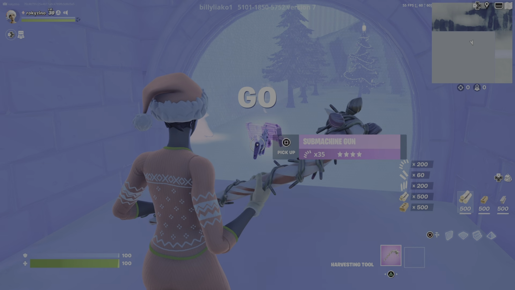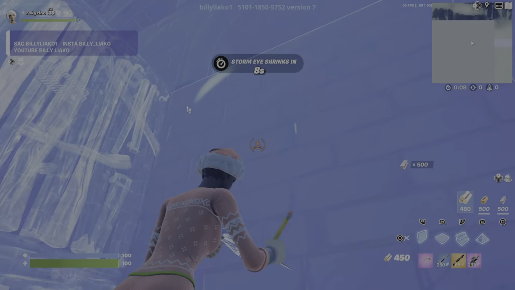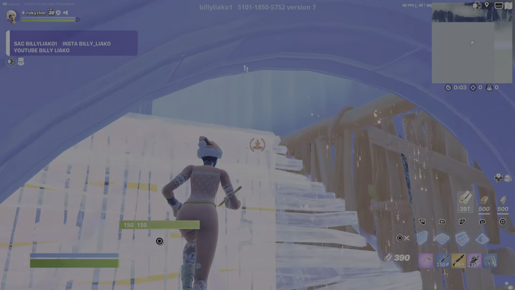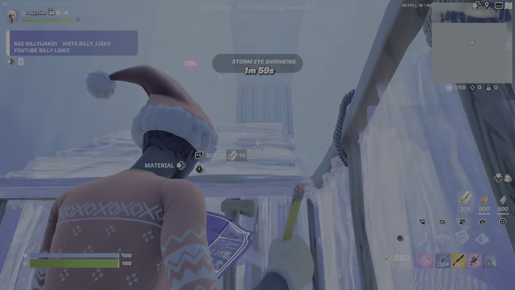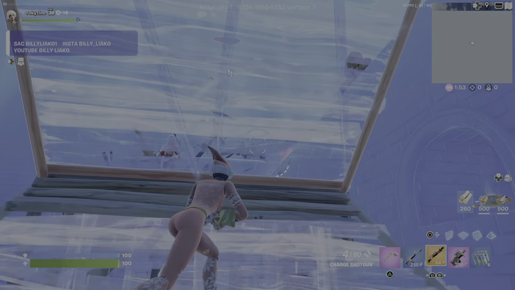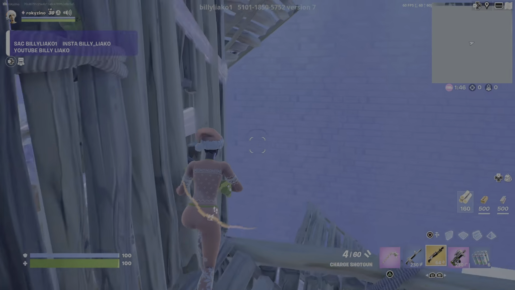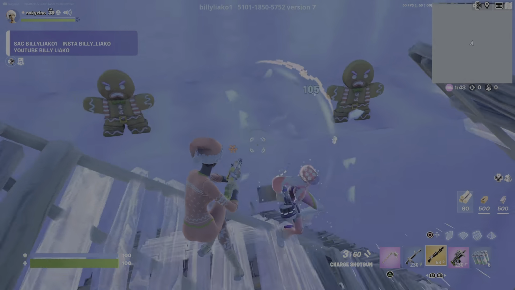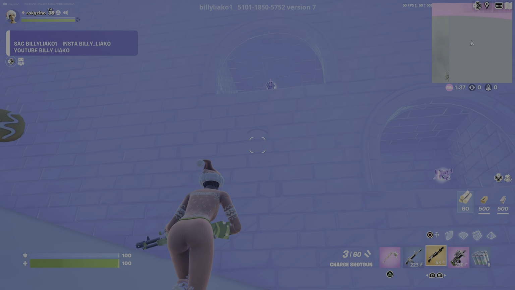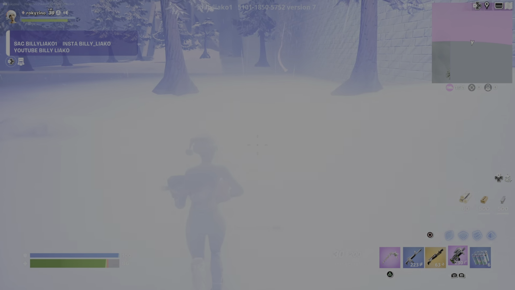Okay, so we're going to play a little bit of Zone Wars. Oh my god, how are we already next to each other? I have a pump. I don't even have any heals. Wait, do you take fall damage? No breaking down, too.